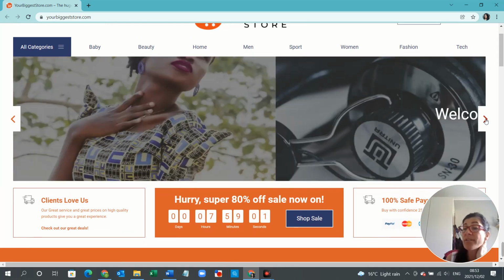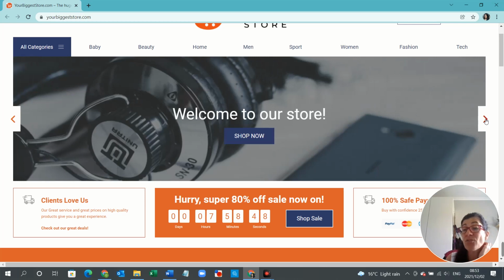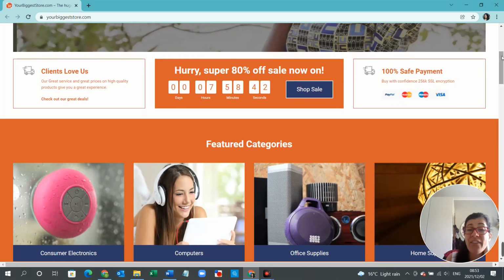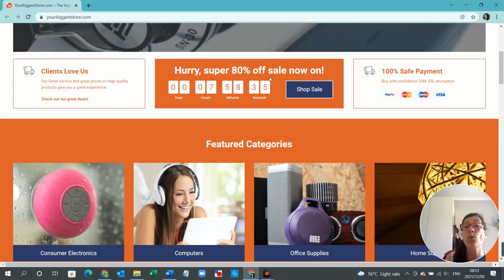We have a carousel of banners, and this is where you would have your seasonal banners, maybe some hero products that are worth buying for whichever season or Christmas event celebration that you are focusing on, as well as where you would put your final banner for the year when you are closing your online shop. Then you also want to create a little bit of hype, telling people to hurry up, make their purchases before this date when we're doing last orders, last deliveries.